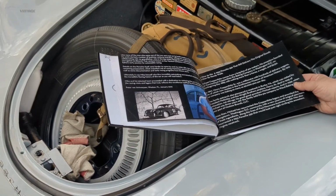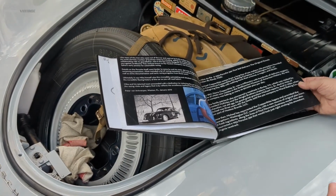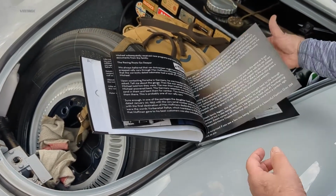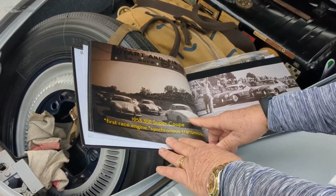He's crying. I was going to put it on social media, but every other word out of his mouth was the F-bomb. This is effing great. This is effing, oh my God, my dad's car, blah, blah, blah. So it raced at the, there it is before they painted the color.